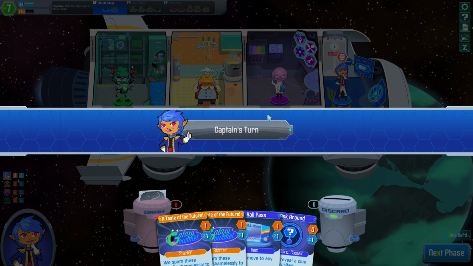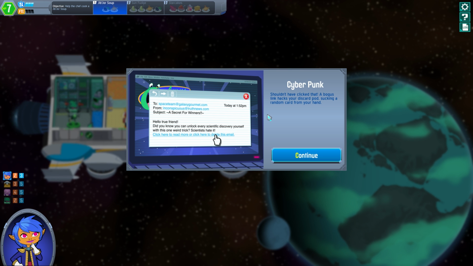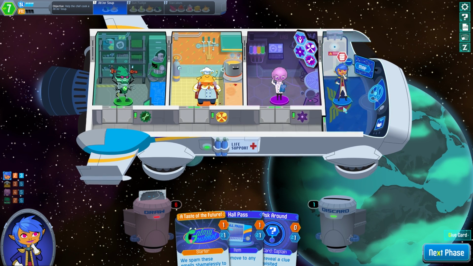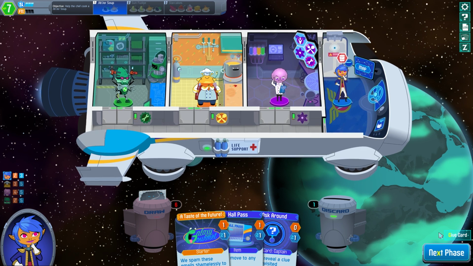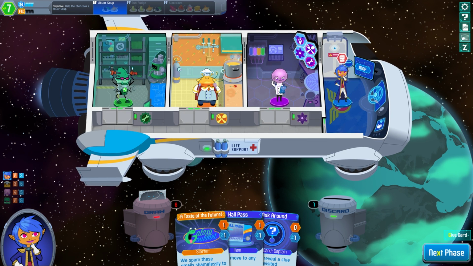So in this game, every time you start a turn, like a character's turn, you have 4 characters. You will have a random event that will do bad things, occasionally do good things. It really does depend. And for this one, we lost a card from here. So that's not the best. And okay, so there is a way to see the map. So we'll go to the map in a second.